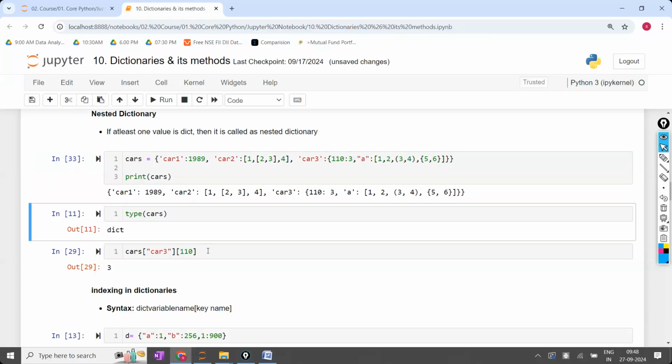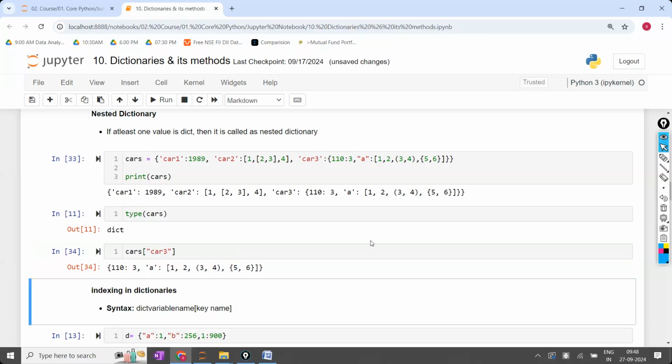Now tell me, what is the type of cars? Cars is a dictionary because the main bracket is curly brackets, and inside that key-value pairs are there. Now in cars I am asking cars of 3. What is the output? It is a dictionary with the keys 110 and the string A with their values.